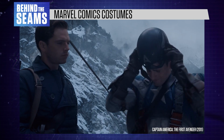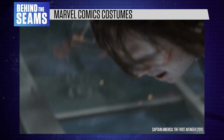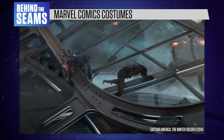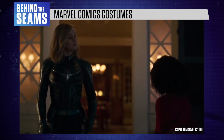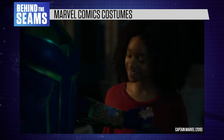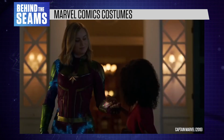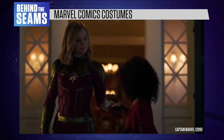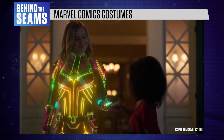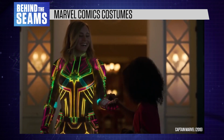There are plenty of smart details I enjoy, like the way Captain America and the Winter Soldier's outfits evolve alongside their shared story. I also think the Captain Marvel movie did a great job of transferring the character's iconic costume to the screen, although this scene is an unintentional metaphor for how the MCU tones down the more distinctive visual elements of the comics. Definitely not.